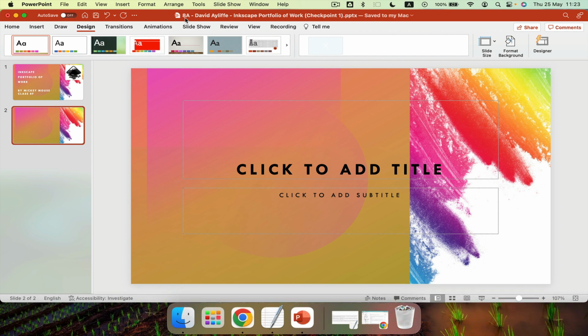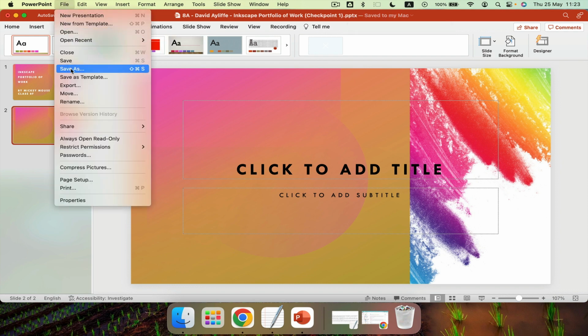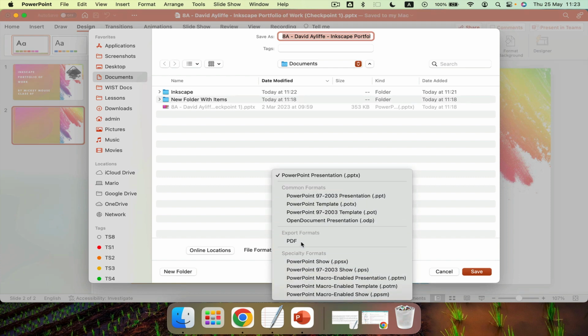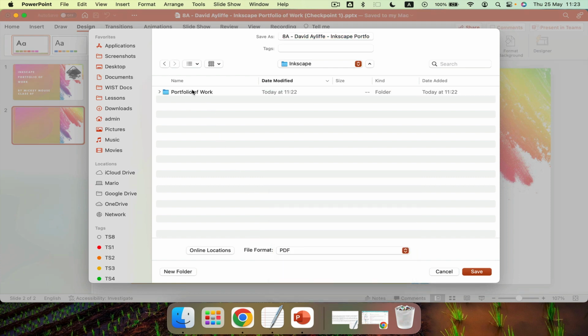Save it with this file name: 8A or 8B or 8C, dash your name, dash Inkscape, Portfolio of Work, and this checkpoint 1. We're working on checkpoint 1 first of all. Save it first as a PPTX, and then save it again as a PDF. And the PDF we want to save in our Portfolio of Work folder.